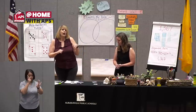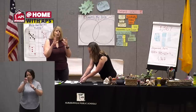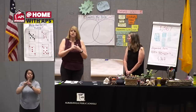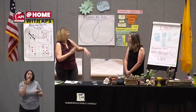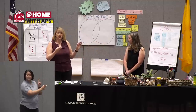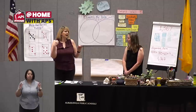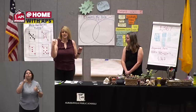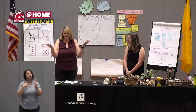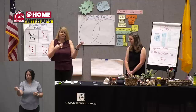The object of this game, and I think we're playing it to the hundreds, has a couple of different variations. If you wanted to stay in the tens digits, you would only be selecting 2 cards from your piles. Because we're going to work into the hundreds, we're going to be pulling 3 cards each time we play, and we need to be strategic because we don't know the result until we roll the die to see who won the round.